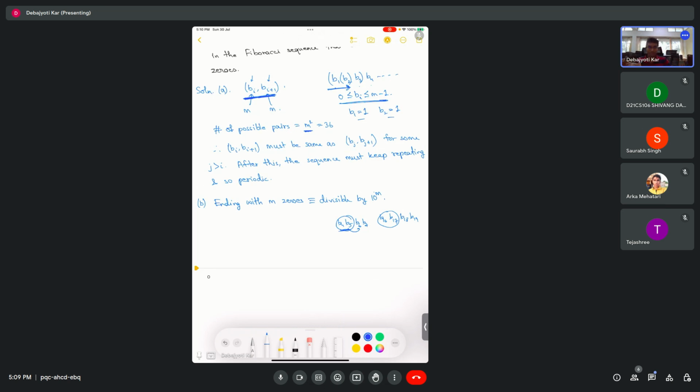So if you take the first m square plus 1 terms, there are m square plus 1 pairs and only m square many distinct holes, which means some pair must repeat. So if you had written the first 37 terms, then you must have found a repetition. Just that we were writing only 10 or 11 terms. That's why we were not getting it.